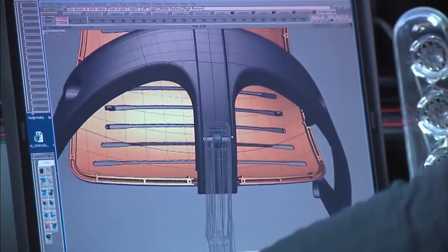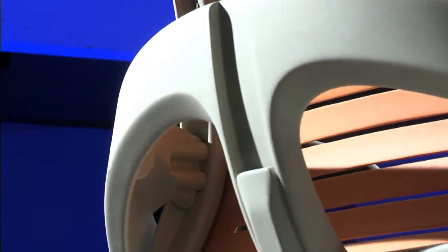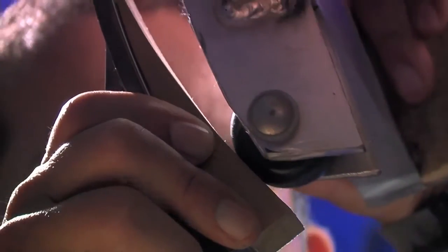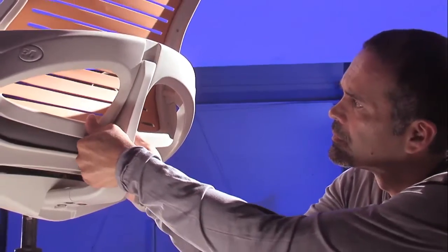The OM5 needed to be crafted, it needed to be made from functionality. And when you look at the swing arm, you look at the angle, you look at the elbows on the swing arm, those elbows are there for a reason. We didn't want people to pinch their fingers, so we needed to make sure that these shapes provided that safety for them. The J-bar is such a functional part of the OM5, but I also understood as an engineer that it required an enormous amount of load-bearing capabilities. After all, this part was going to be the backbone, the spine of the OM5.